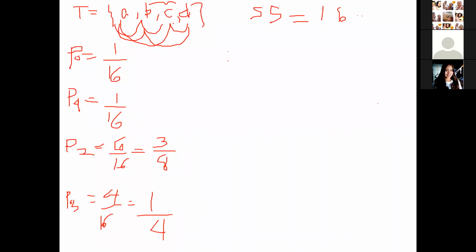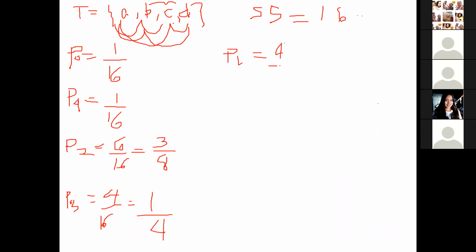So ano naman yung probability na isa lang ang darating? What do you think? Pakiulit po, sir. Ano yung probability na isa lang ang darating? 4 over 16 po, sir. Okay, tama. 1/4 po. Okay, tingnan niyo ha. Dali na lang yan eh. Kung yan lang ibibigay sa board exam, pasado kayo, no? Okay.